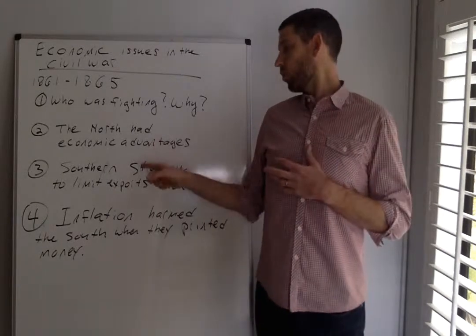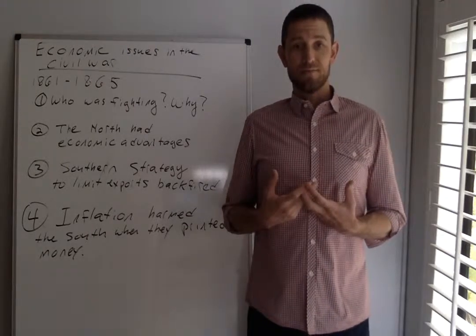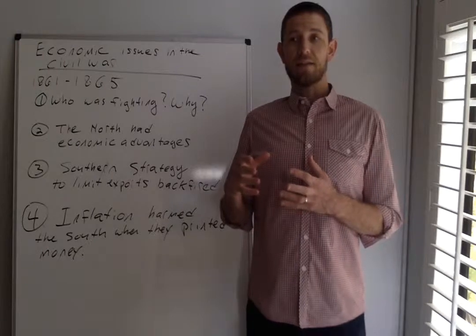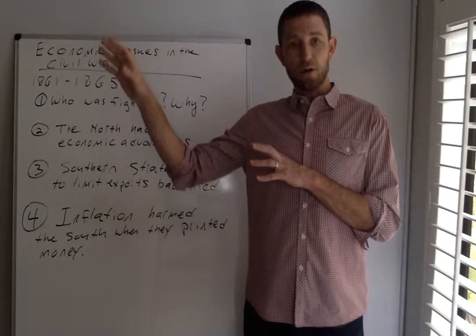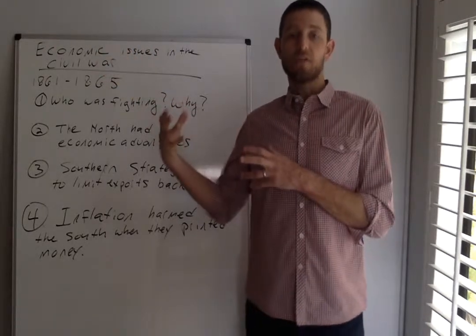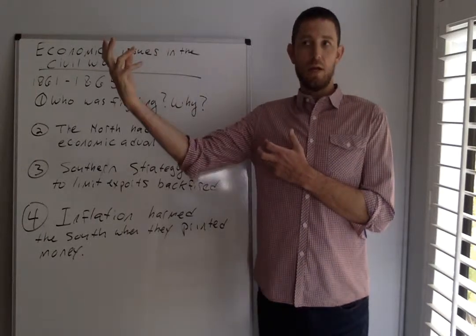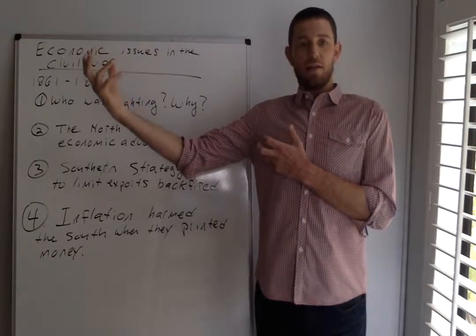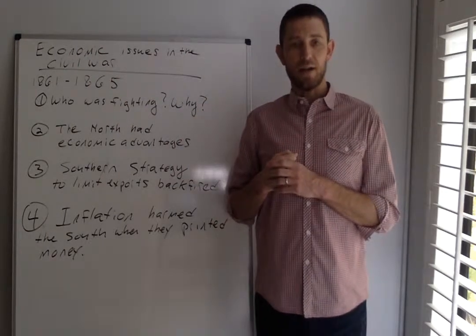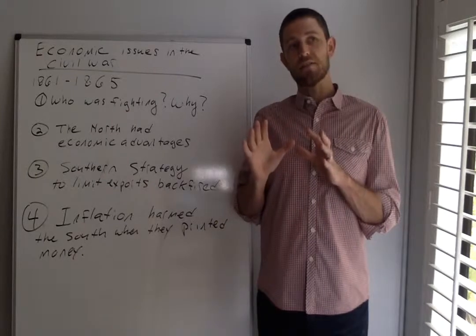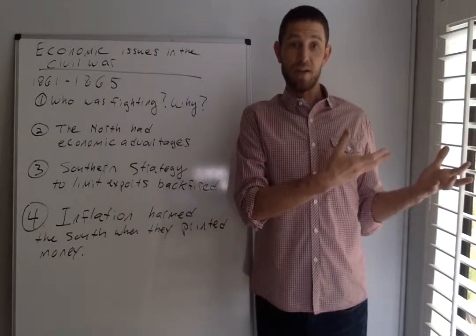And so what the South then did during the Civil War was to try to limit those exports. They were of the mind that England and Europe were dependent upon Southern cotton, and if they simply withheld cotton and didn't export to Europe, then those countries would be compelled to come to the assistance of the South. They would stop their stance of being neutral in the Civil War and fight on the side of the South because of their dependence upon cotton.